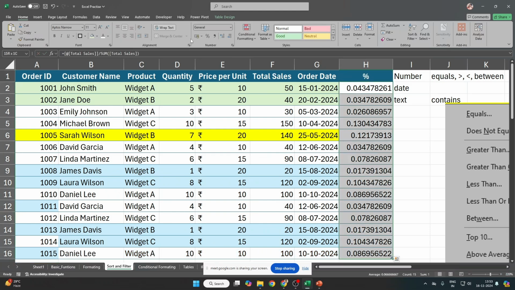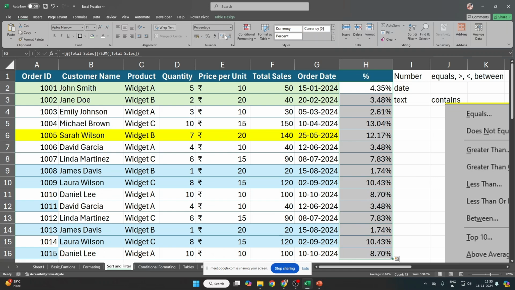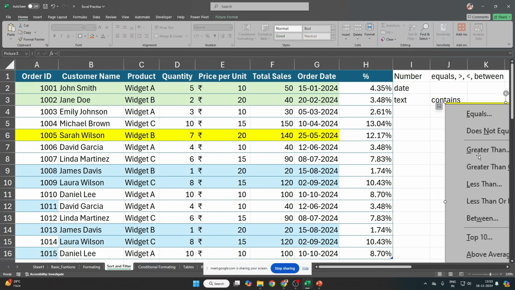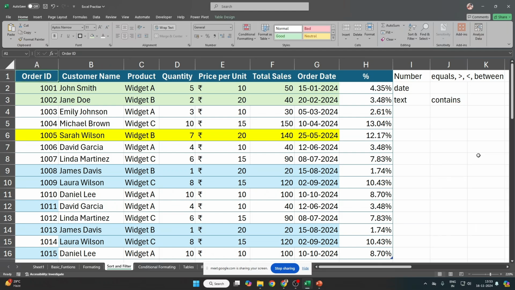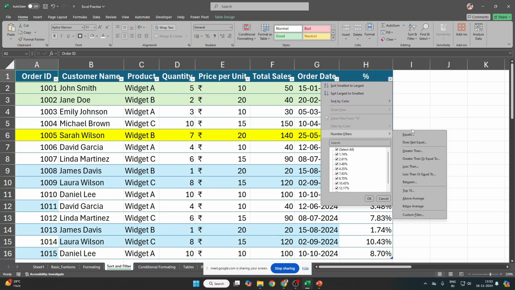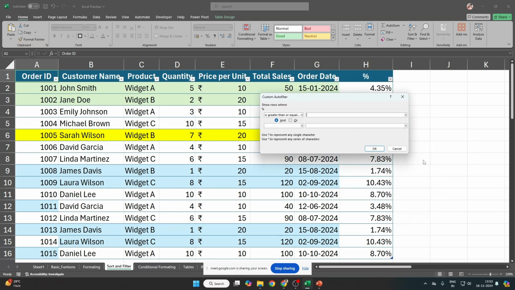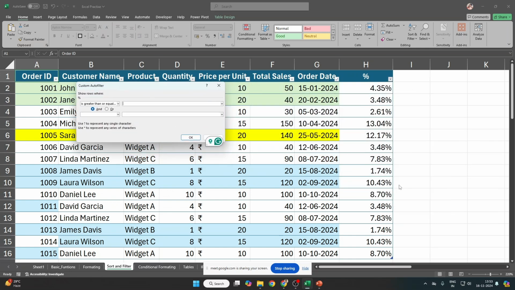So what options do you think percentage would show? If I have to give manual numbers, what option would it show me? So if I want to filter by percentage, let's say greater than or equal to, I want greater than or equal to say 5%.